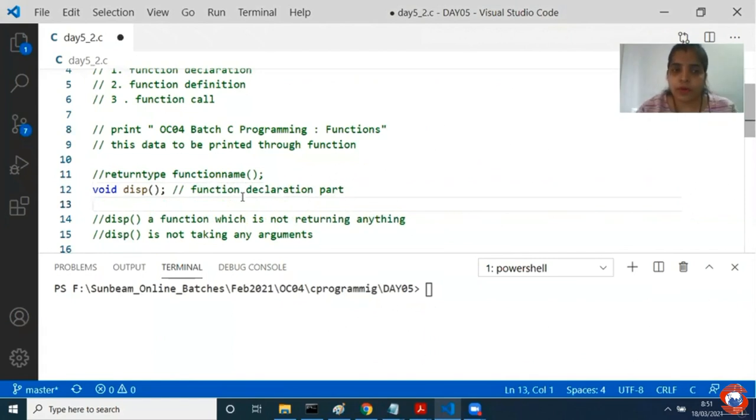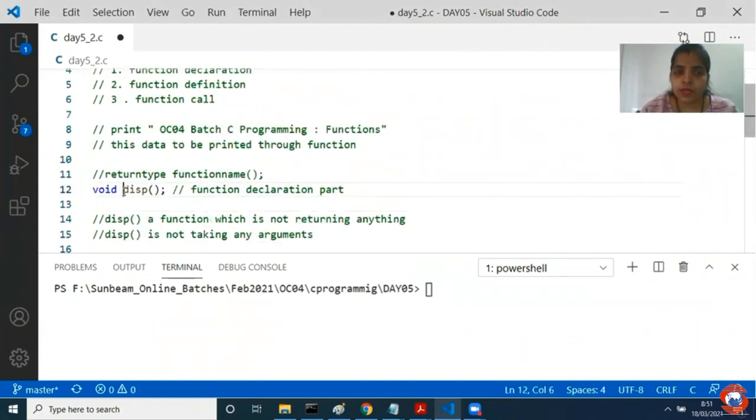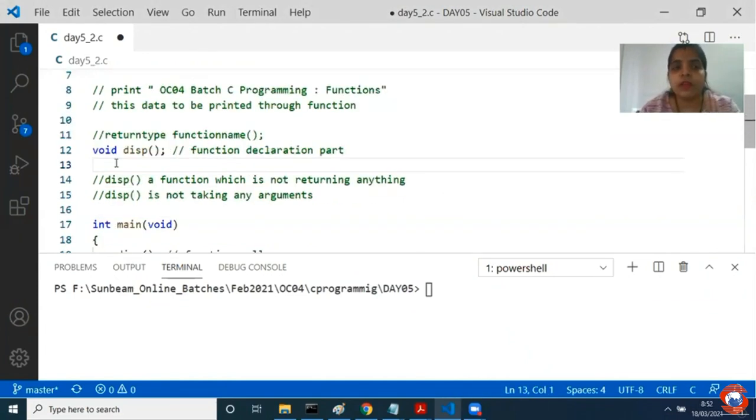Means for this program, I am intimating to the compiler that I am going to use a display function which will be defined by me, which will have its own function body and which will not return anything, means void, which will not even take any arguments. That is called as declaration of the function.